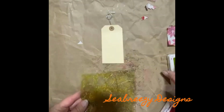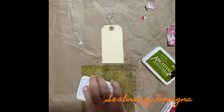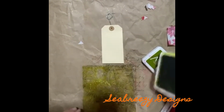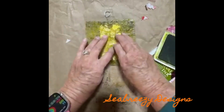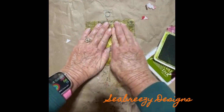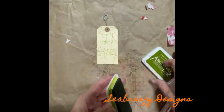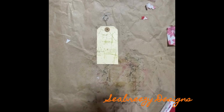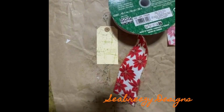I'm going to be using a little palette of watercolor paints and whatever I have on hand. So let's get started. The first thing I like to do when creating my stamps is I look at my tag as a mini blank canvas. And whenever I am creating a picture on a blank canvas, I always like to build some background. So I'm using the vintage texture stamp from Iron Orchid Designs, and I am stamping it in a green color and placing that on the stamp.